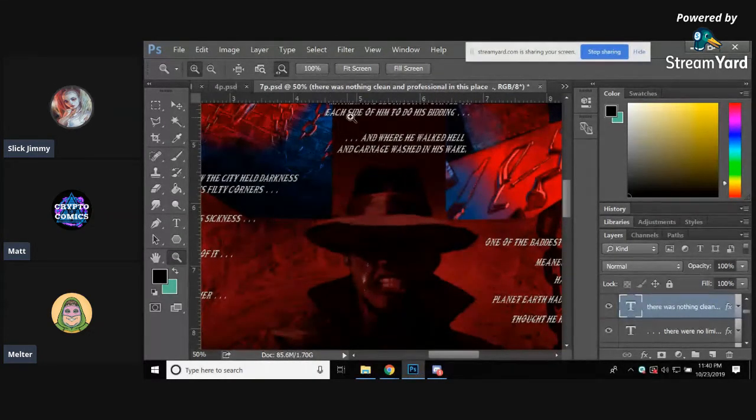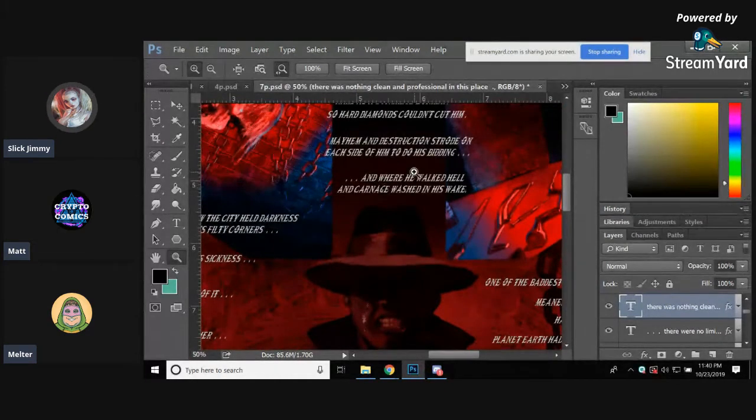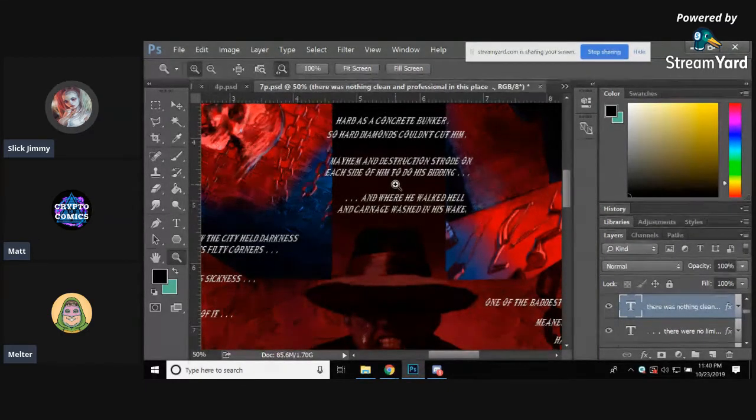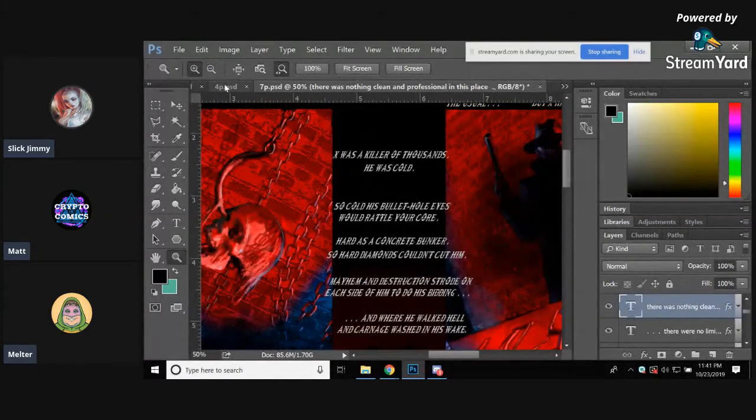So anyway, I'm going to show you some other things. This right here is page 7. This takes a long time, especially since I'm fairly meticulous in what I do, and I'm always second guessing myself. And I want to present the best possible version of my book, so when people read it, they're happy with what they get.